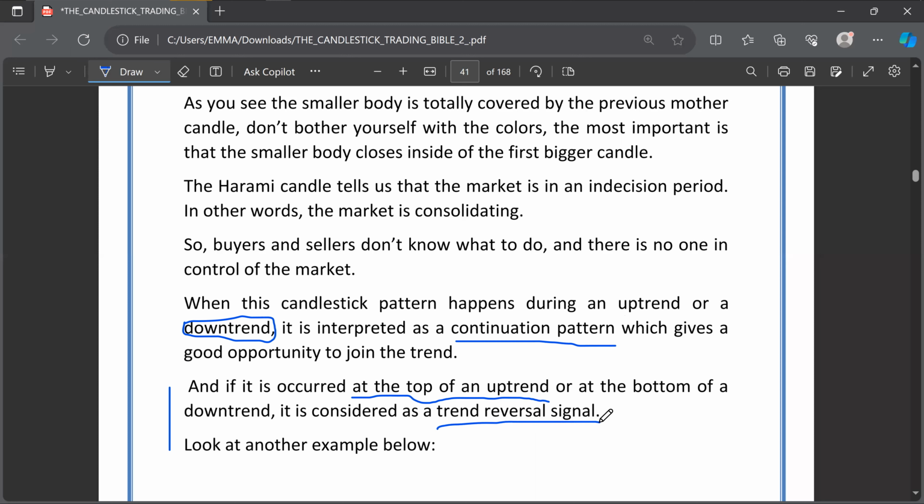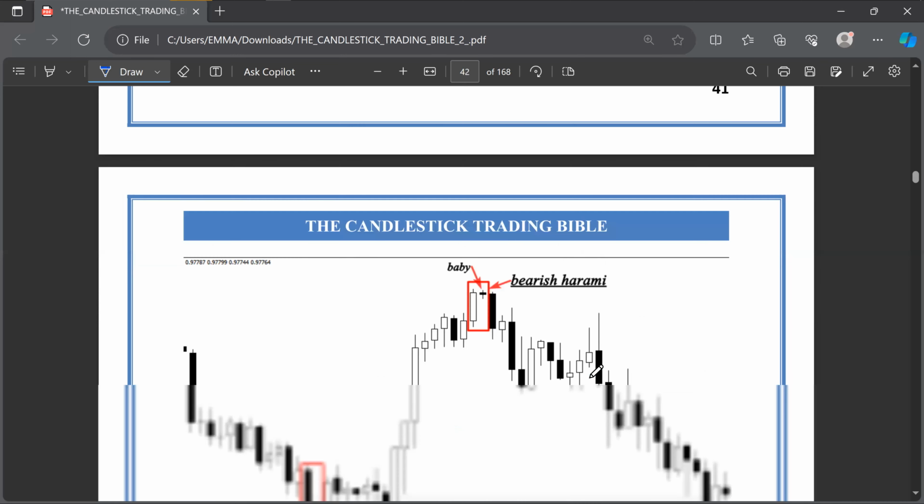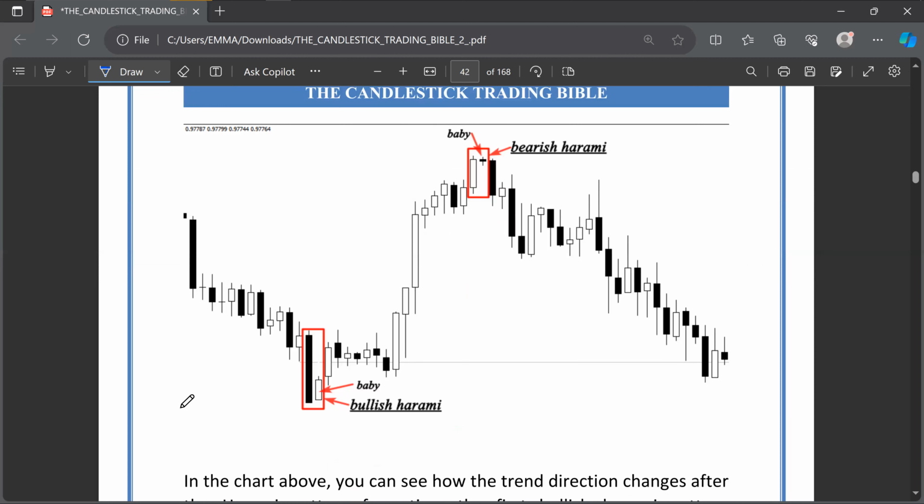For the purpose of this, I'm not going to keep this video lengthy, so that you can at least play it again and have a better understanding of that. If it is found during a trend, it is going to continue in that sense. But if it's found at the end, that means it's the end of it, then the trend reversal is going to happen with the help of your support and resistance levels.